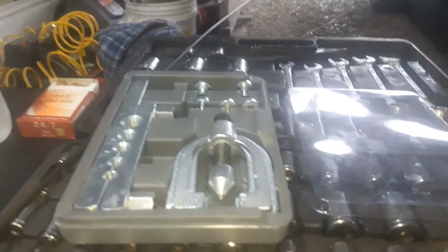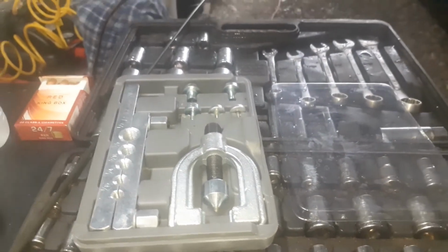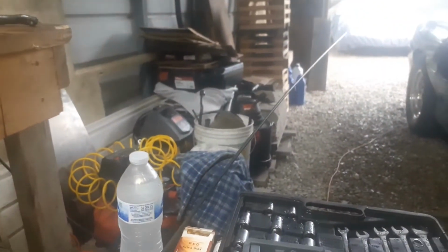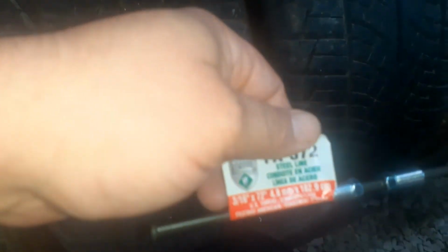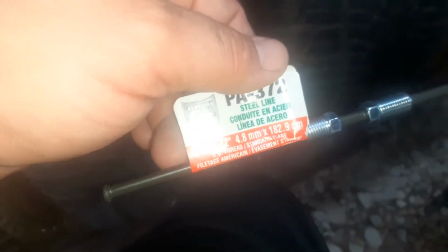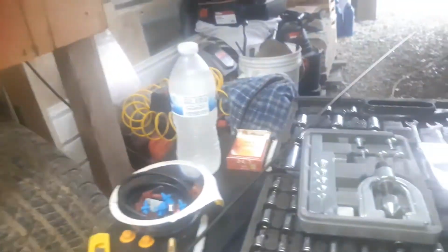So I got my little brake line flaring kit here, and then I've got a 6-piece of 3/16 brake line, 3/16 by 72, so that's 6 feet. These are already double flared on the end. So we'll try to cut it. I'm just going to cut it right in the middle.